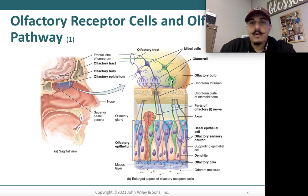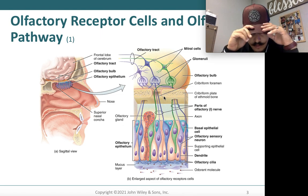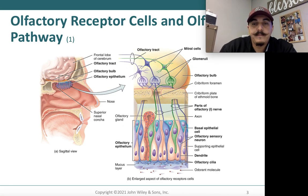So here's our bulb on the right. Here we're going to see the different axons and terminals that are ending there to receive information, right? We have our epithelium here on the bottom, which receives those signals and sends them through the olfactory sensory neurons. We have our dendrites, cilia, and little basal epithelial cells that help out. The olfactory nerve comes through this area as well. Here we have this little opening, the cribriform foramen. Remember, a foramen is like a little hole, and through there is where we send the information to the brain. These little molecules are the smell molecules, so you're able to detect what kind of smell it is, sending those signals through the mucus layer in our nose, through the sensory neurons, up to the brain.